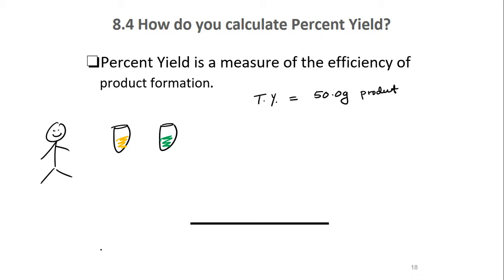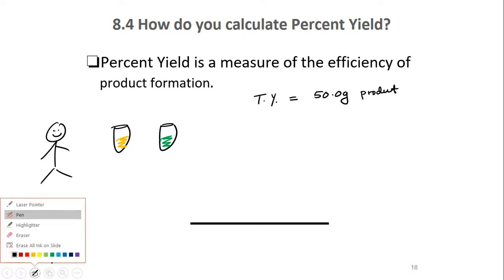So that's what we have learned to do now. We know how to calculate, based on the masses of our reactants, the theoretical yield, like how much product we should actually get. And we know how to calculate what is the limiting reactant and what is the excess reactant. So it could be the orange one or the green one, but you expect to get 50 grams of product at the end because that's what you calculated theoretically.